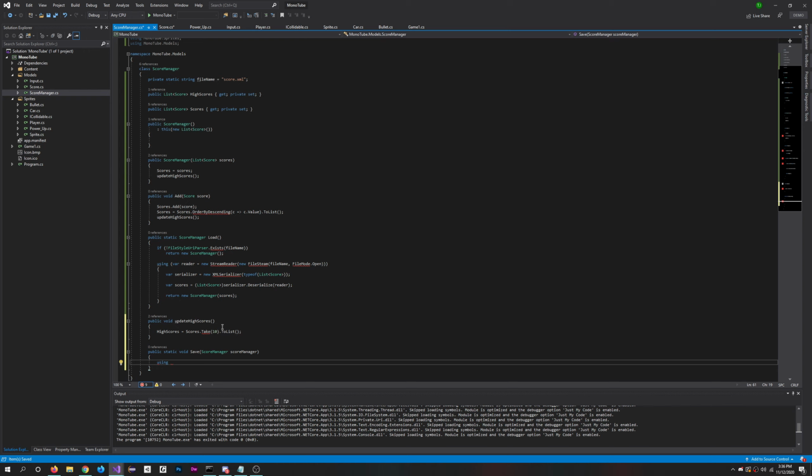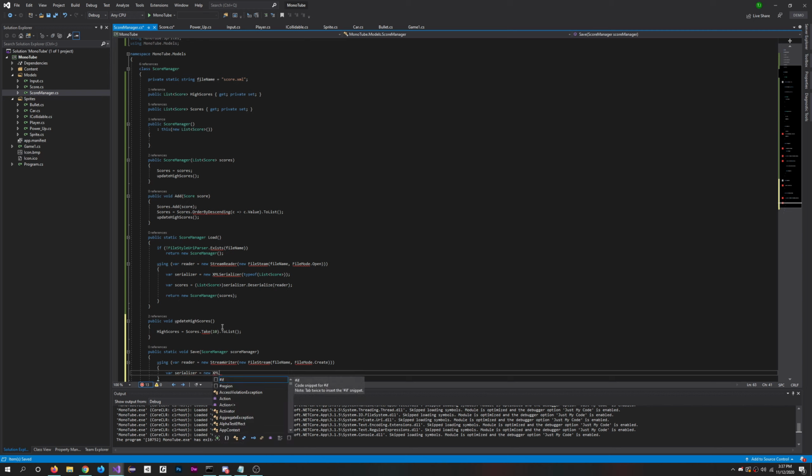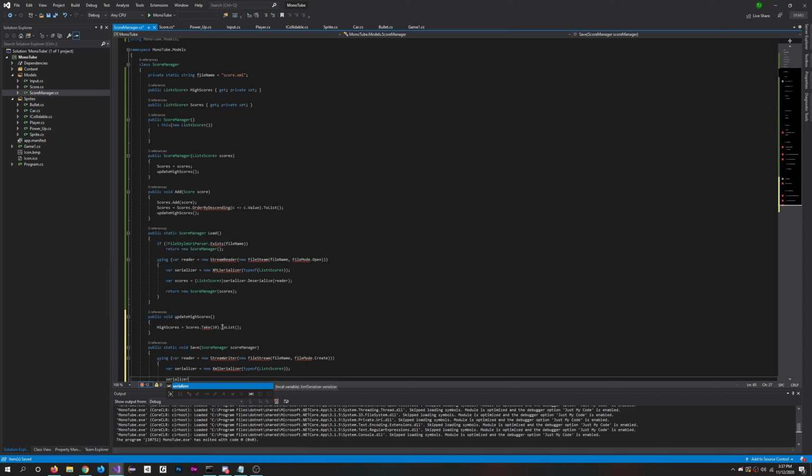Using var writer equals new StreamWriter, new FileStream, fileName, FileMode.Create, with a var serializer equals new XmlSerializer, typeof List<Score>, serializer.Serialize the writer and ScoreManager.Scores.